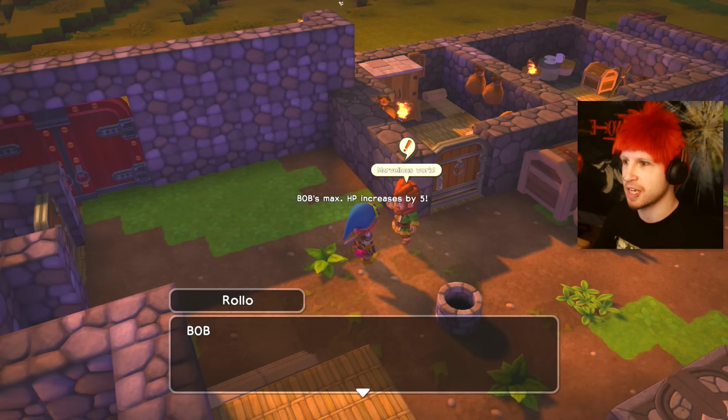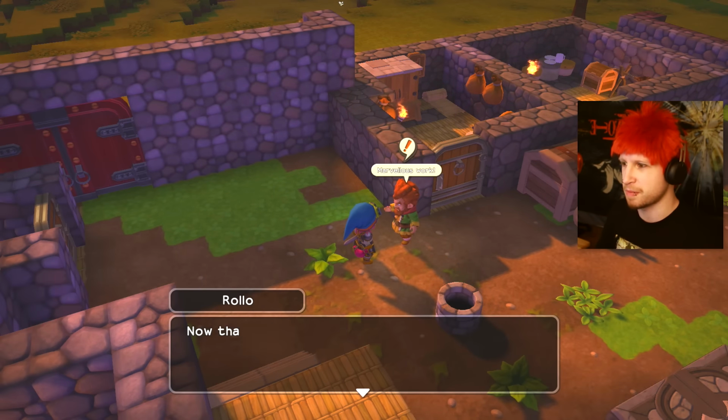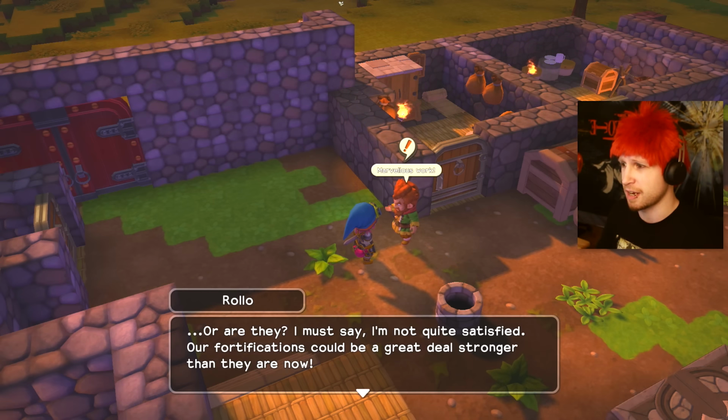Let's also just take one last peek. Bob, my boy, the city is growing day by day. Monsters must be brewing, don't you think? Now that we've finished construction of the steel stockade, our defenses are nearly impregnable. Great deal stronger than they are now.